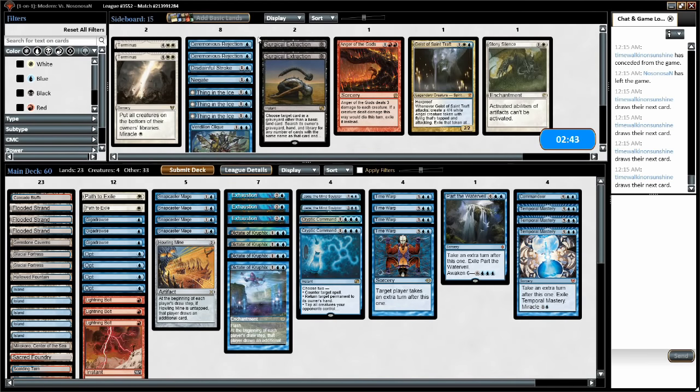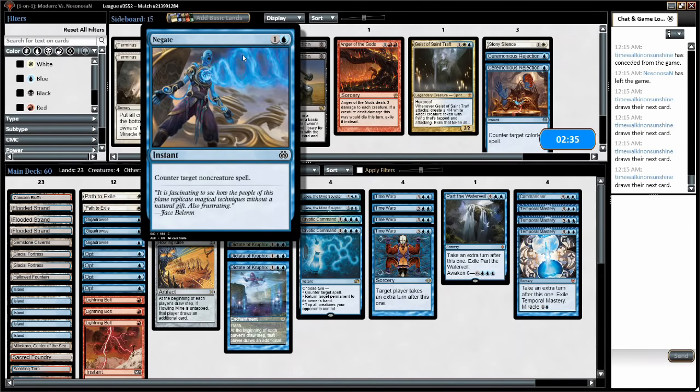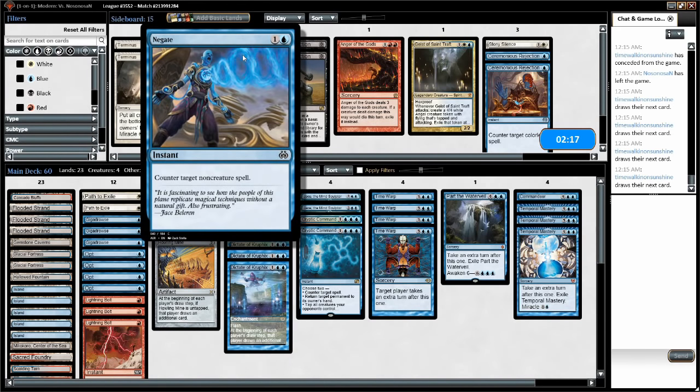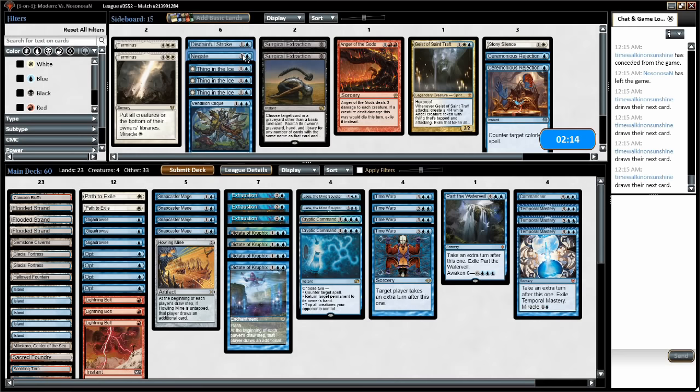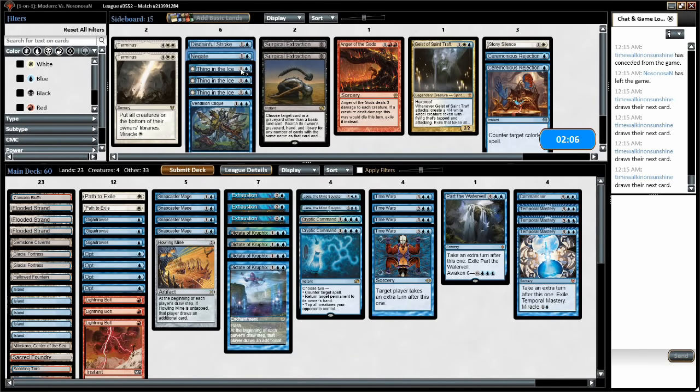Stony Silence seems great. Rejection and Negate. So with Negate, it's weird. The card that I care about most that Negate hits is Hardened Scales. The deck functions very, very differently when they do or do not have Hardened Scales, but you can't hit a turn 1 Hardened Scales with Negate, whether you're on the play or the draw. So I'm inclined to say it's not worth bringing this in, but I could be very wrong about that. I really don't know. Vendilion Clique is not good because they have Walking Ballista. Just kills this straight up.